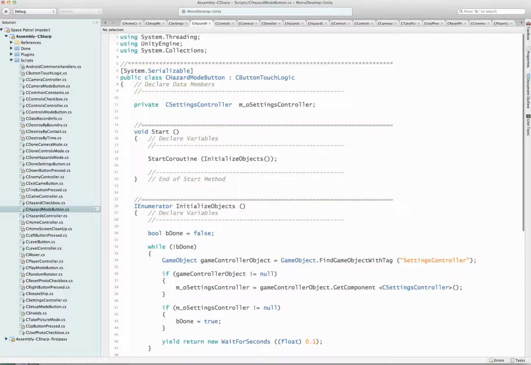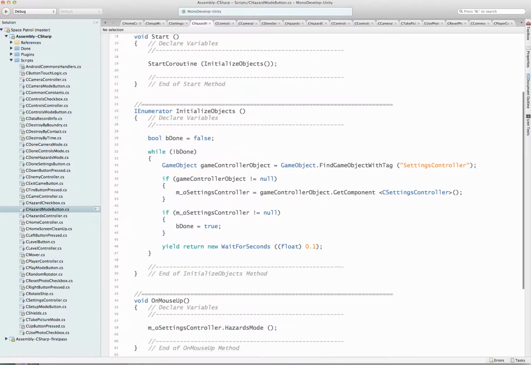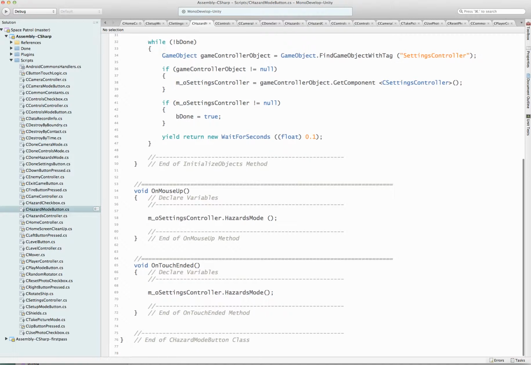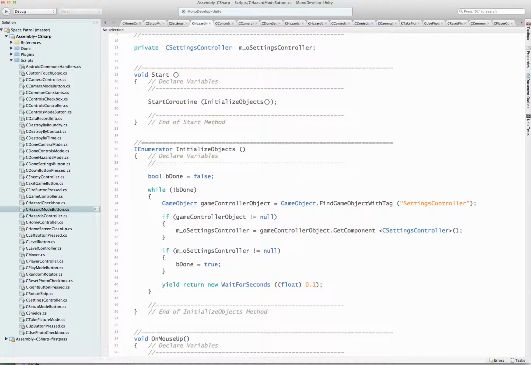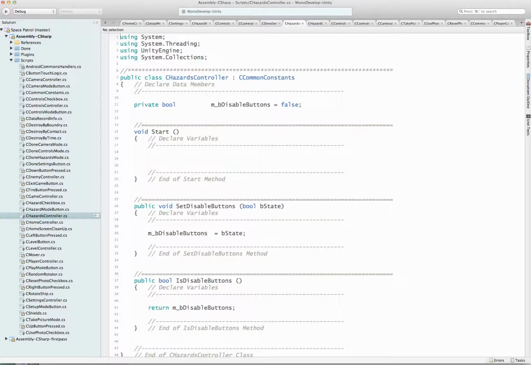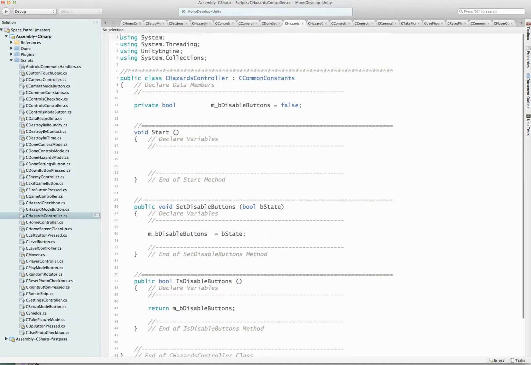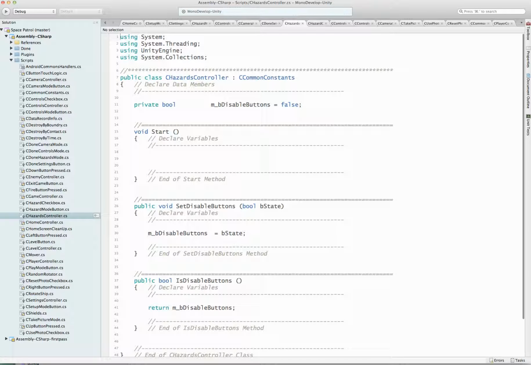Okay. The controller option, the controller mode button works the same way. The only difference is that it loads the controller screen instead of any one of these other screens. The same thing with the camera. Okay, so let's go to the hazards control screen. Here's the hazards control screen. As you can see, it's pretty lightweight because it really doesn't do anything here. Most of the operations have been encapsulated on each of the checkboxes.